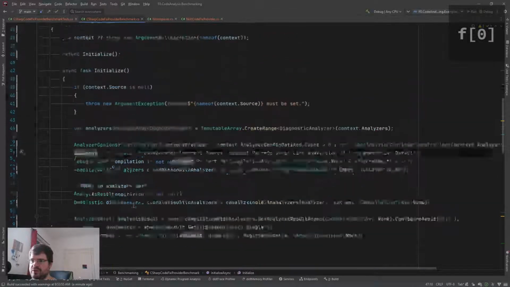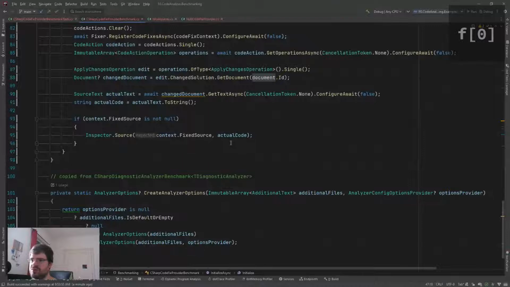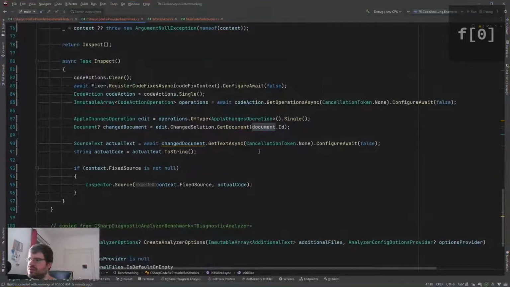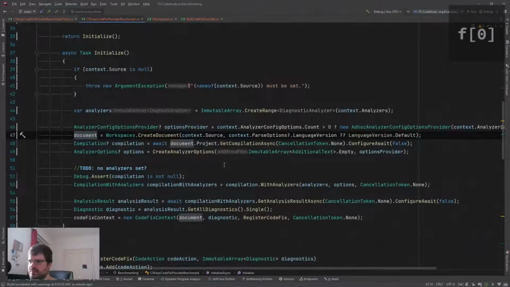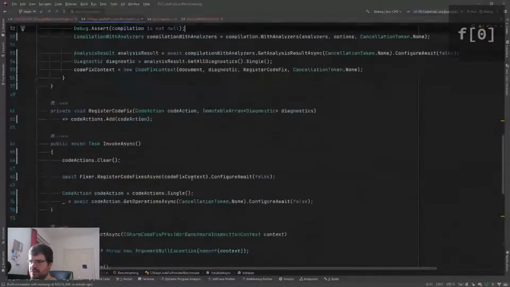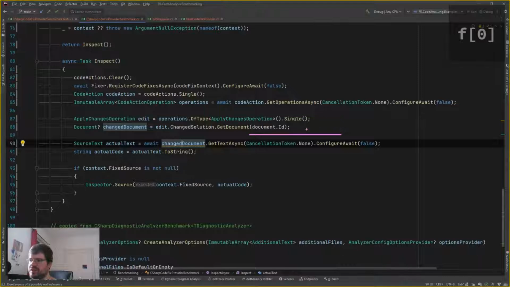The document. Why is the document? Do I need the document? Yeah, I need a document here. Fixes one warning. Another here. Change document. Change document maybe no. Okay, yeah, because we do use the document ID here.